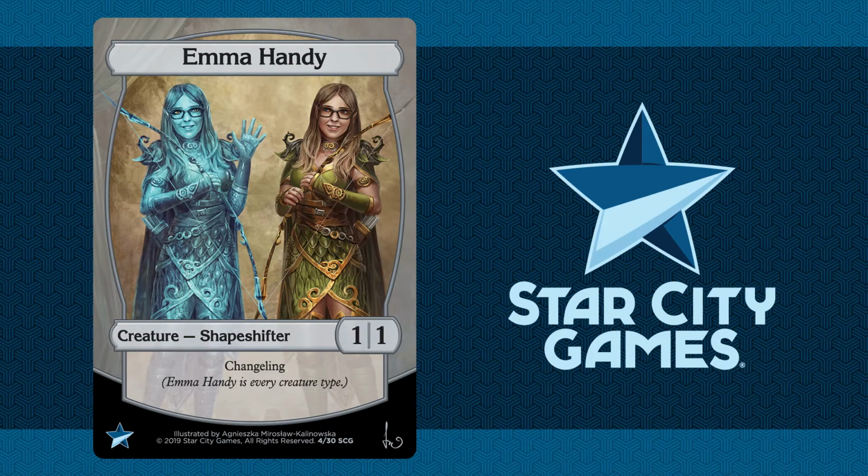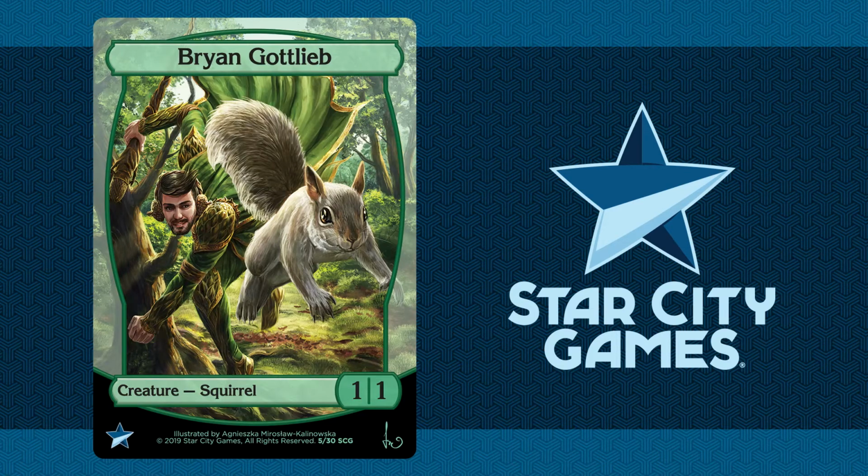And for Brian Gottlieb, I don't think there's a broken clavicle in this one, is there? I don't know that. No. He throws out his shoulder. I mean, yeah, if he throws that squirrel too hard. Yeah, that's very true. There you go.